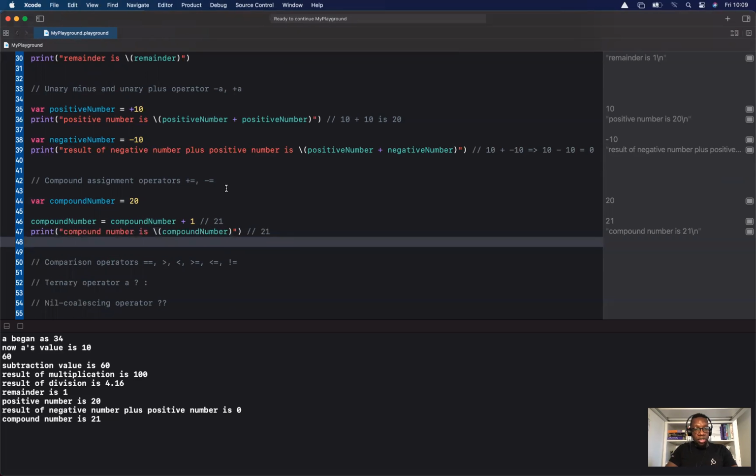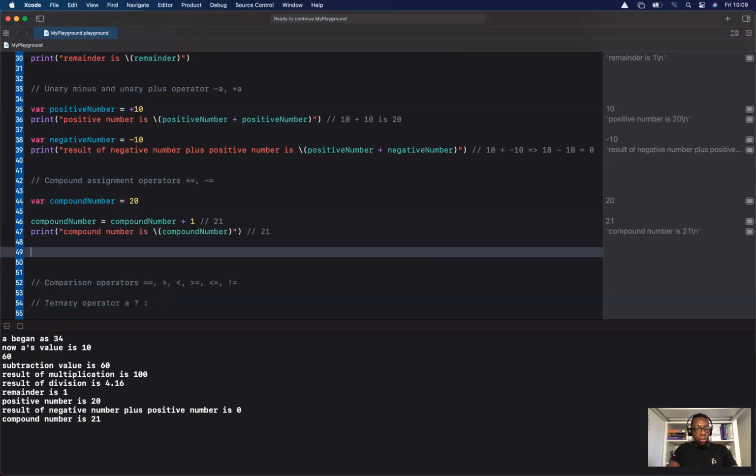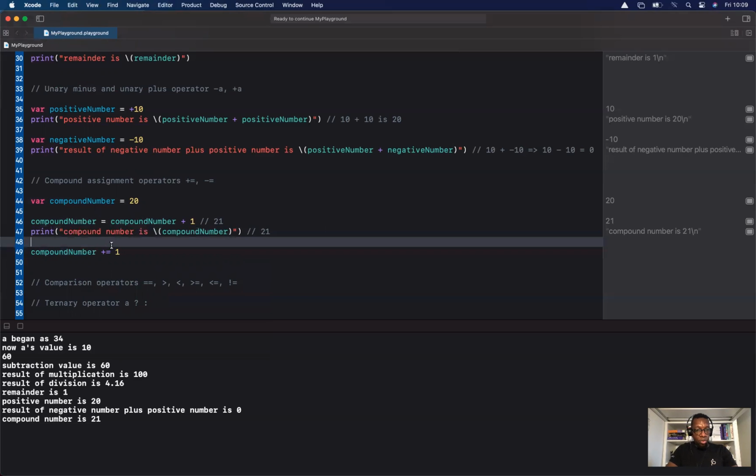So we could shorten that up by using the compound assignment here. So plus equal or minus equal, instead of doing this operation we have on 46, we could make it shorter by saying plus equal 1, just like that, right? Currently, our compound number is 21.